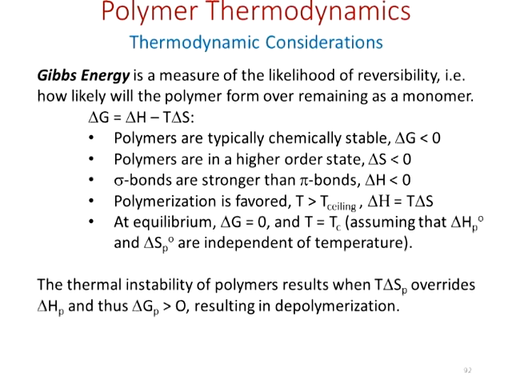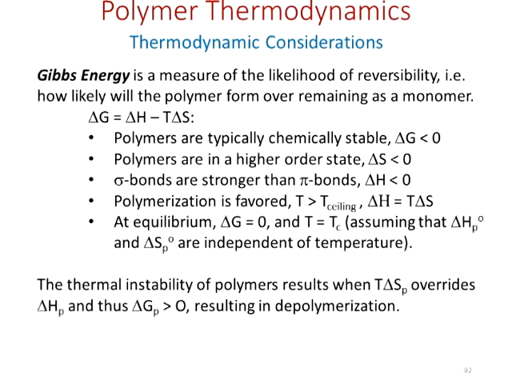And you know the equation for Gibbs free energy is delta G equals delta H minus T delta S. So now when we consider this equation, we can reach certain conclusions about what happens for polymers thermodynamically with regard to free energy, enthalpy, and entropy. Okay? Polymers then are typically chemically stable. In other words, they like to be formed. That's the bottom line. And that's because delta G is less than 0. So for polymers, if you do polymerization, delta G, it wants to go. It wants to form polymer.